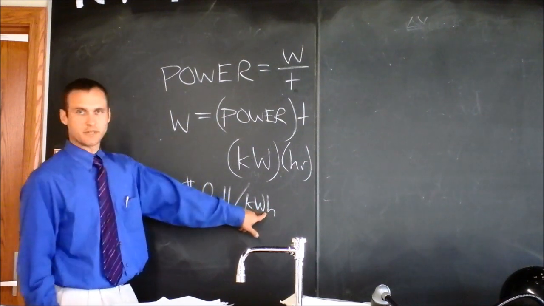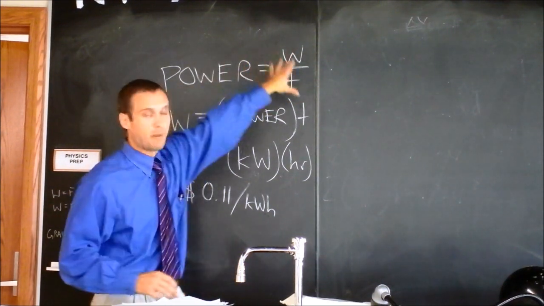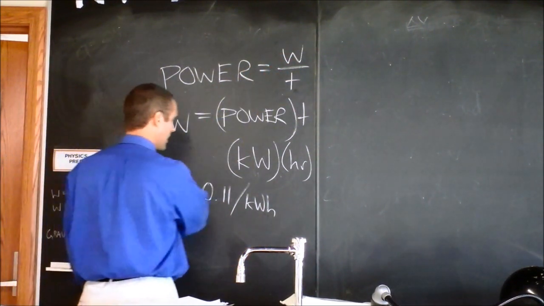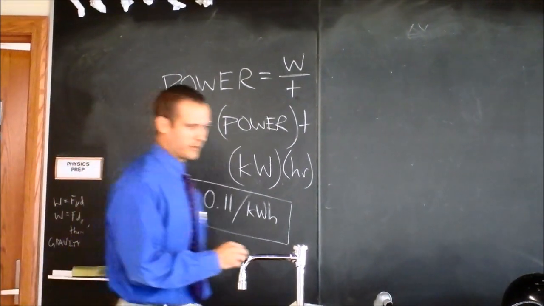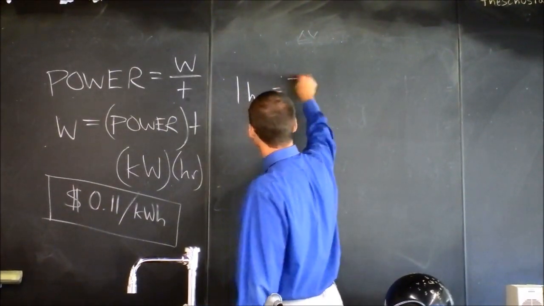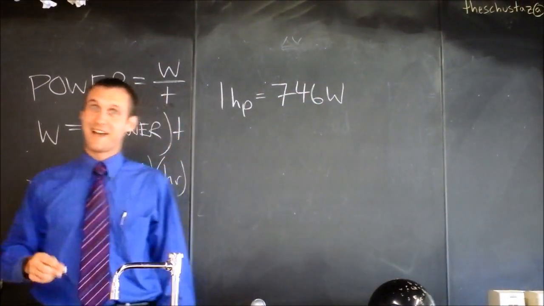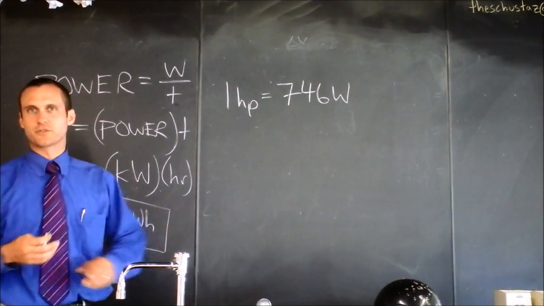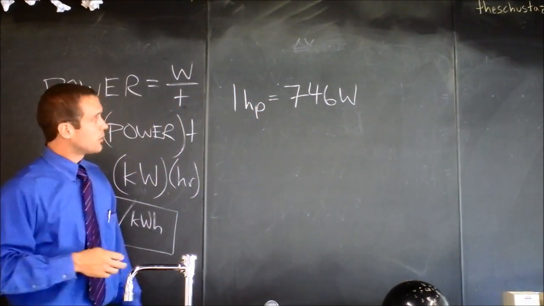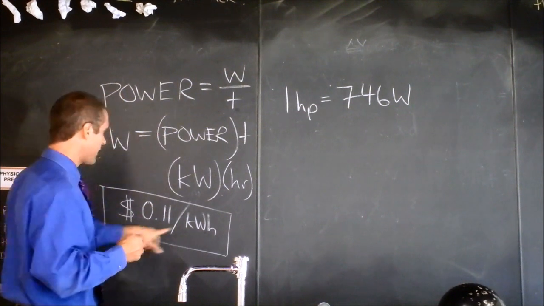A lot of people like to put a slash right there like they're pretending it's kilowatts per hour. That would be crazy because power is work divided by time. If you were dividing power by time, then you'd have work divided by time divided by time. You don't want to think about that. So this is our cost of electricity. There's this other stupid thing called a horsepower, and it's 746 watts. And that comes from the pre-industrial days, I guess. Maybe every once in a while you will see a motor described in horsepower. You might have a one horsepower motor or a half horsepower motor powering a power tool. So power is the rate at which energy is transferring forms.